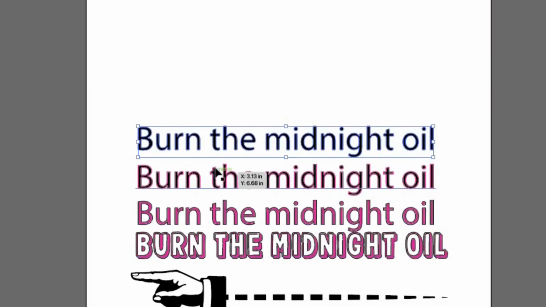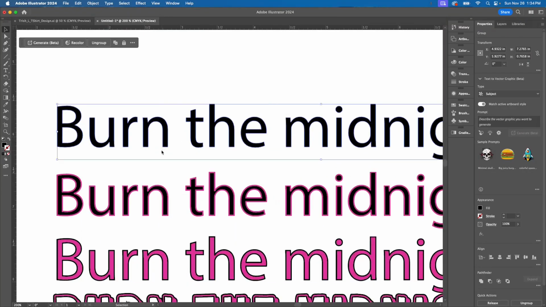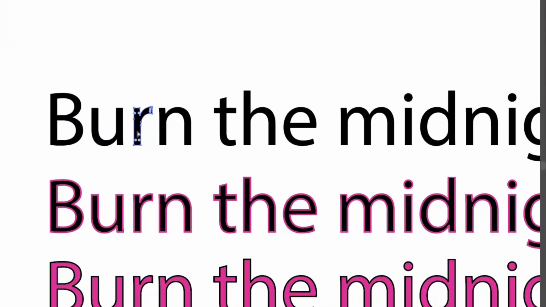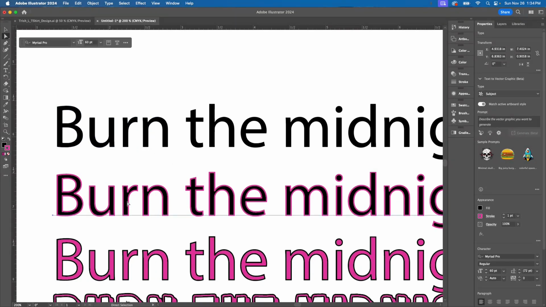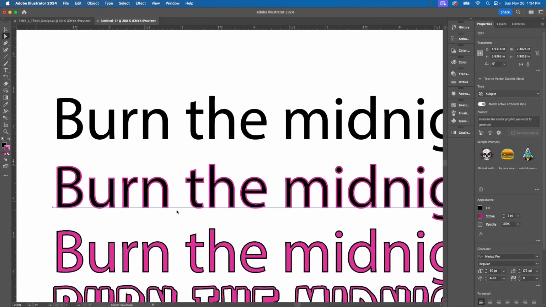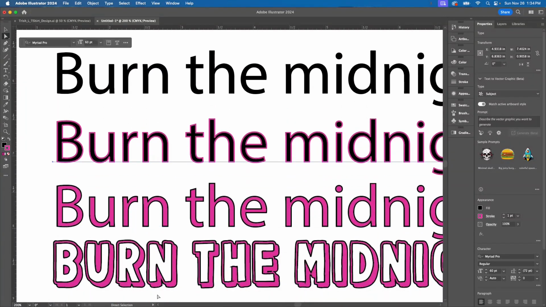And now if I zoom in here, you can see that these are individual shapes now. If I go to the direct select, you can see all the little vectors, all of that good stuff. The problem is that it's no longer text at this point, so I can't go in and just change it. Like this, I can go in and I can change it to some other font like I've done below here on this example. But as you can see, this one has a stroke.